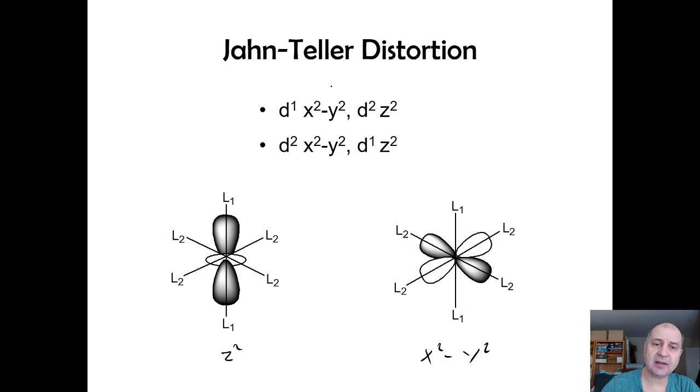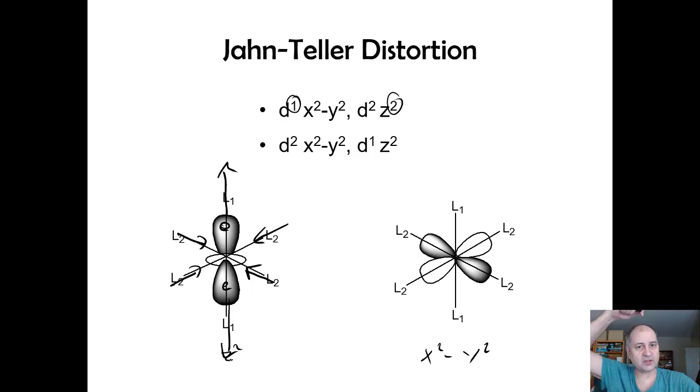And so if we're looking at a system that has a single electron in the x squared minus y squared, so the 2 electrons here would be in the dz squared, we have fewer electrons in the x and the y axis, so that actually causes an elongation of the z-axis. So you see stretching. That distorts the octahedral field by elongation of the z-axis, and we call that the Jahn-Teller distortion, which makes it more difficult for that third chelating ligand to latch on. And the same is true for compression.